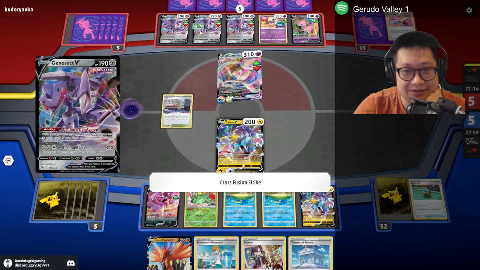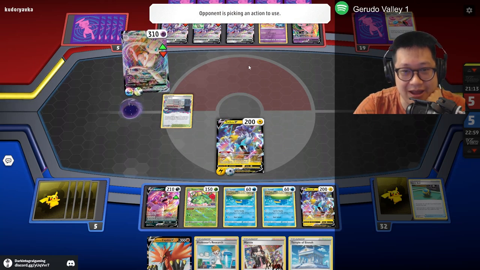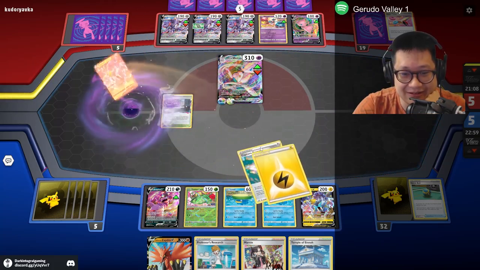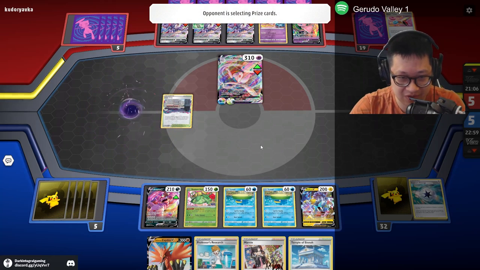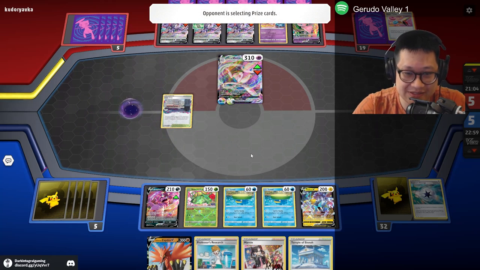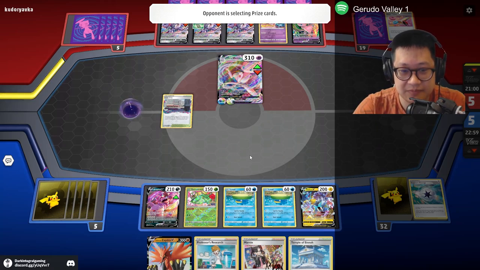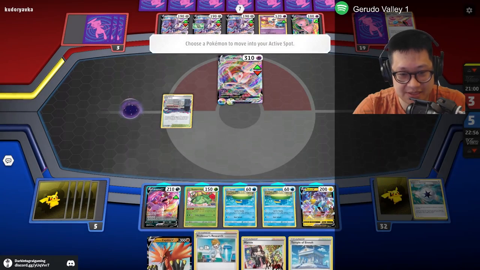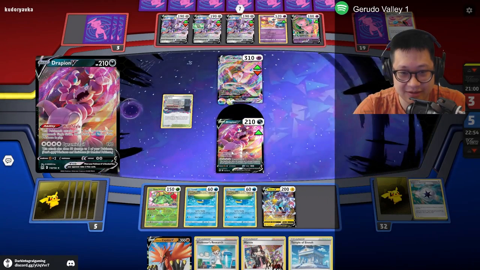Come on. Wait. All right. You're live. Okay. Into the Lost Zone you go. So now he has to deal with Drapion, or it might be a forfeit. Who knows? Let me see. You don't have resistance, do you? You do have resistance. I'm not going to bench my something here.